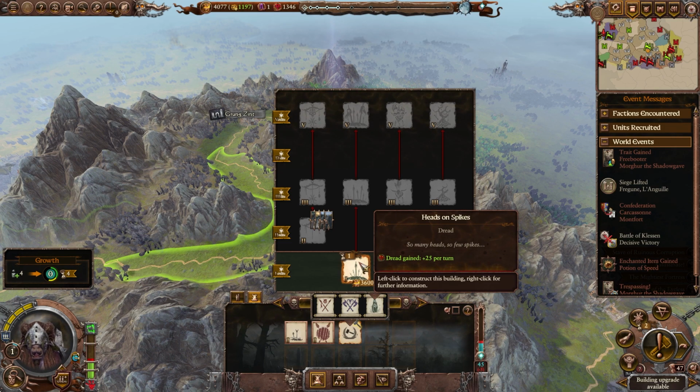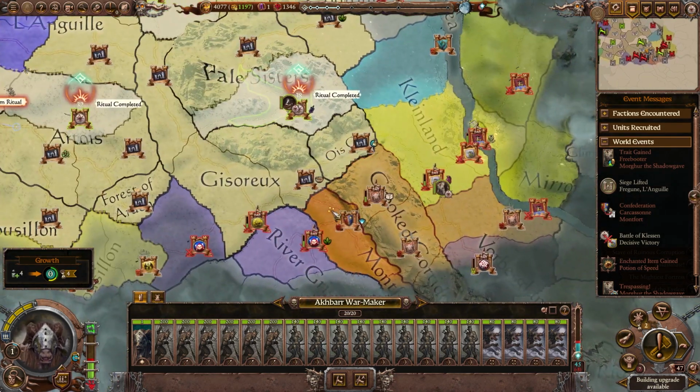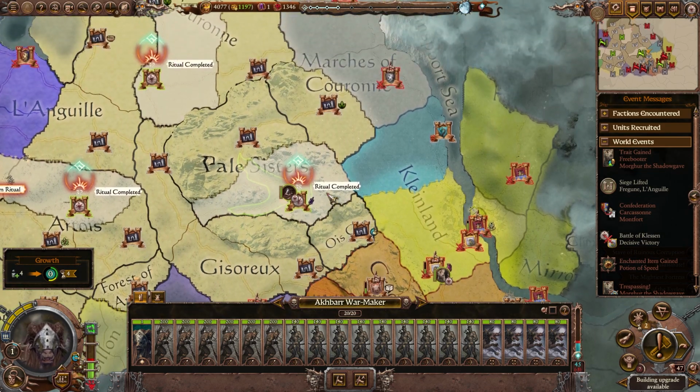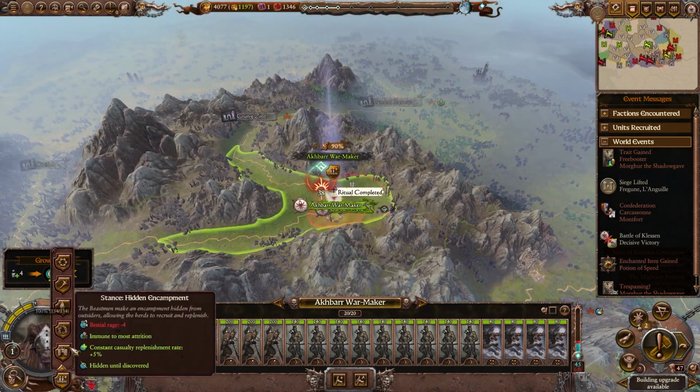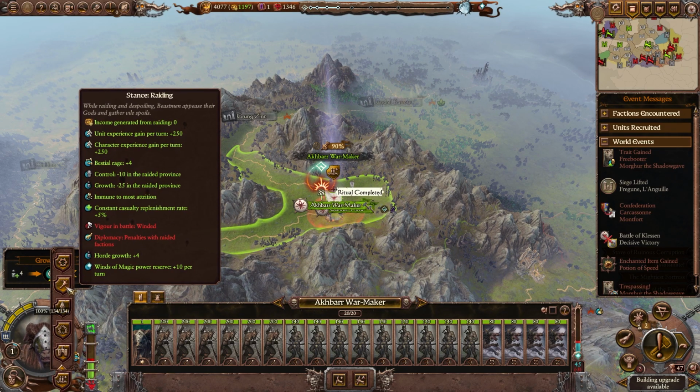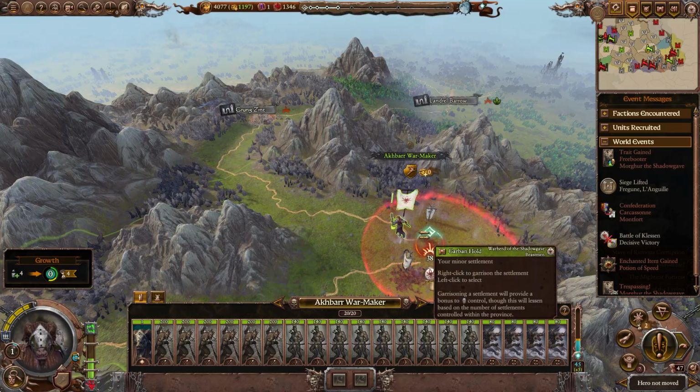You could get the extra dread per turn. Oh, I like that idea. He's only 25. Yeah, we'll save. And we'll have you stay here. We'll have you raid, that way you are continuing to gain up some bestial rage and some experience.